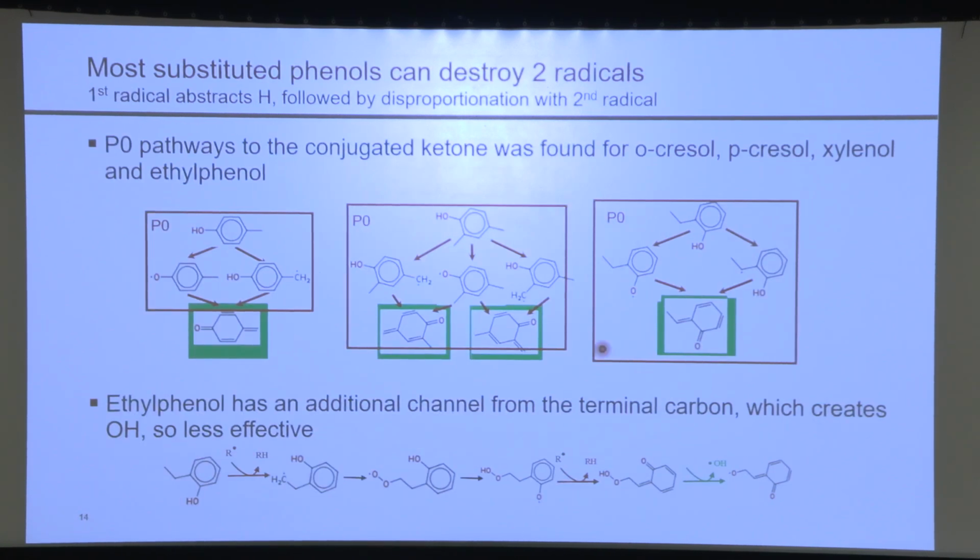And we can also understand why. So in the model, you can see what reactions are happening and how these phenols are affecting the radical concentration, which affects the ignition. And you can see which reactions happen and consume the radicals. And then also why the one that didn't work so well.